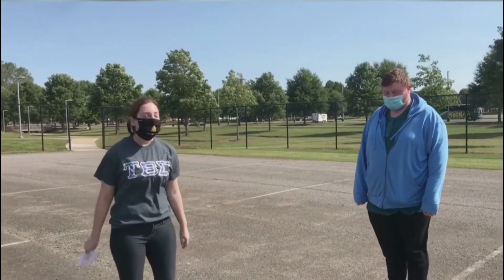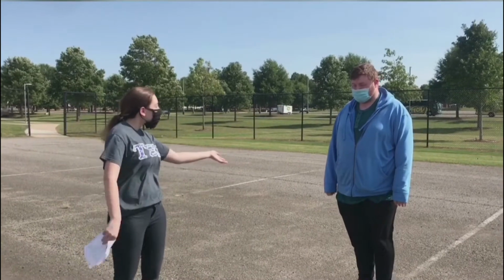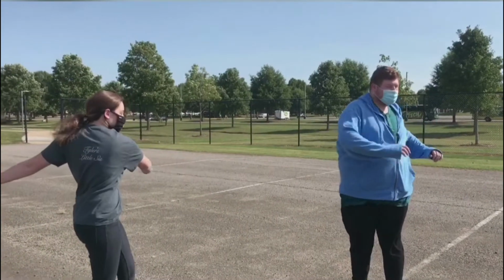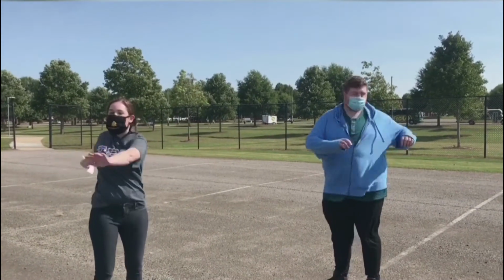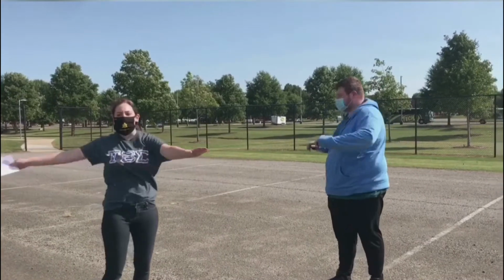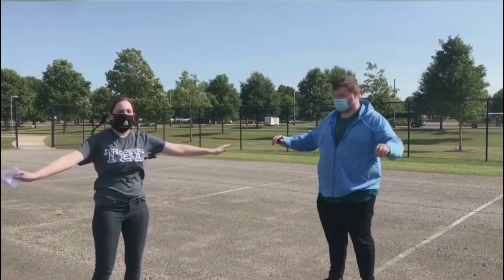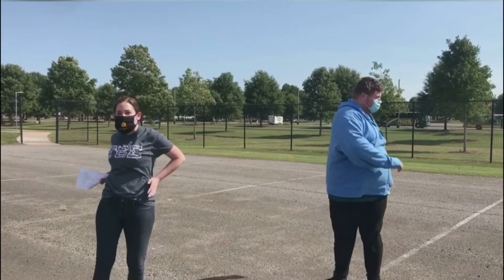Start by doing some stretches, and I'm here with Tyler, who's going to help me demonstrate. So first, we just want to start off by doing some trunk twists. When you're doing this, you really want to be thinking about when you're going to be doing slides later on, so you want to get these muscles right in here.